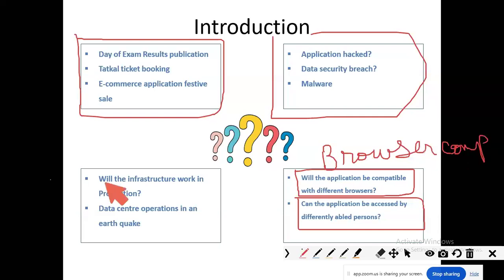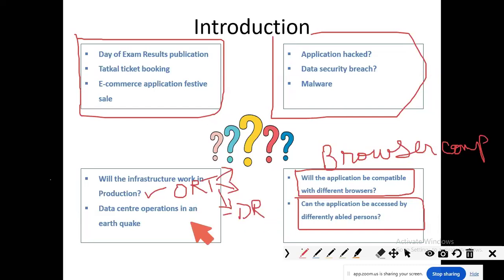Okay, will the infrastructure work in production? This is basically my operational readiness test, guys. ORT. Now this operational readiness test includes so many different types of testing. Okay, one being DR, disaster recovery.